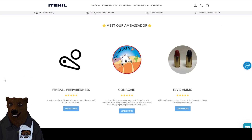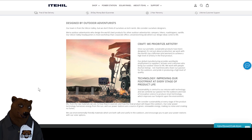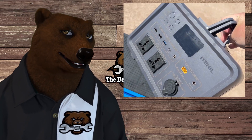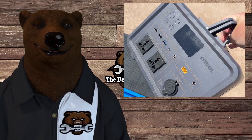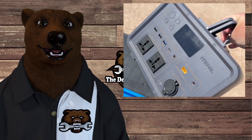I want to thank them for sending this over for review — I didn't buy it, they sent it kind of out of the blue and asked if they could. Their about page says 'designed by outdoor adventurers, we prioritize artistry' — and it definitely feels almost Apple-inspired in construction and build. Honestly, I would have preferred something a little clunkier. When I'm out doing stuff, I want ease of use over beauty. If it's going in my truck I want it to be rugged. Anyway, let me know what you think — and how to pronounce this thing! That's all the Bear's got for you today. Take care, God bless, and as always, shine on.